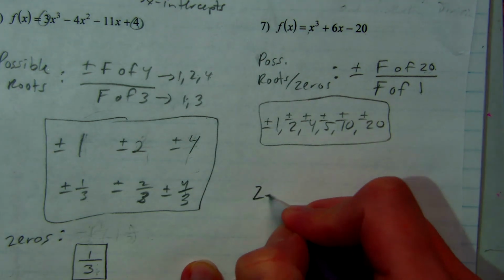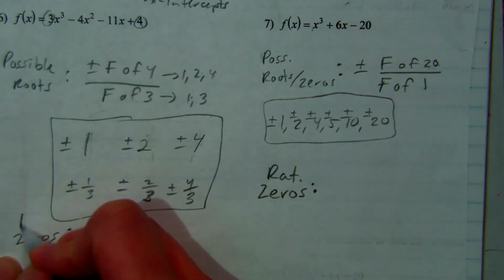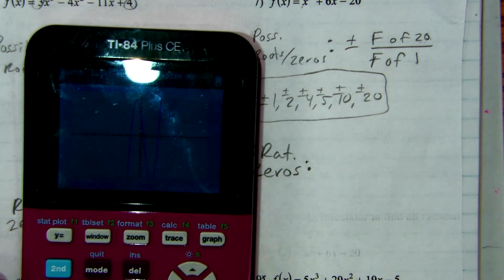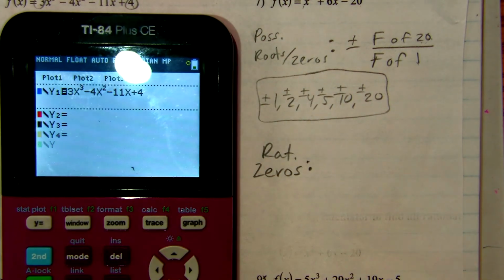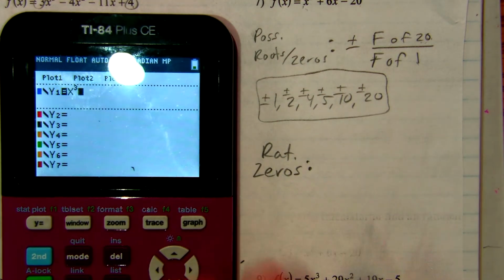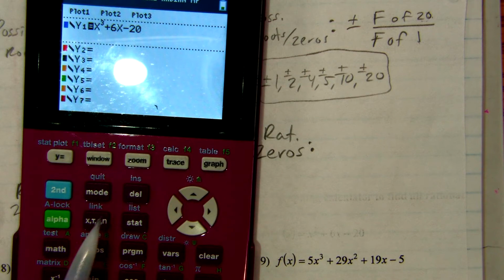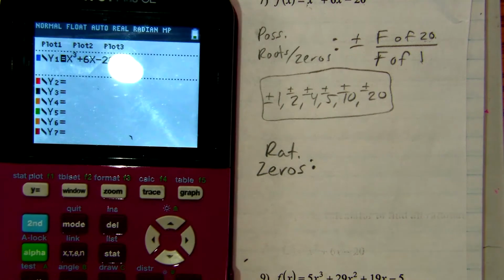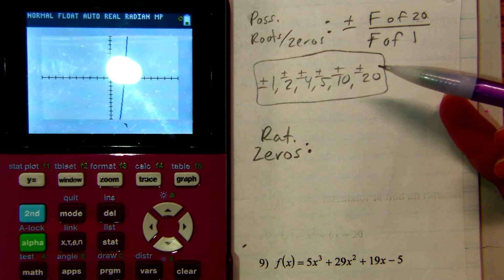And now I'm going to give the actual zeros, just the rational zeros. So the rat zeros. It just sounds fun to say. Okay. So we're going to go over and, oh, I guess I got out. I'm going to go back to my y equals menu and put in this function. So x cubed plus 6x minus 20. So your x keys right here to do powers, using the caret over here. All right, hit the graph key and see if any of them are falling directly on the grid line.